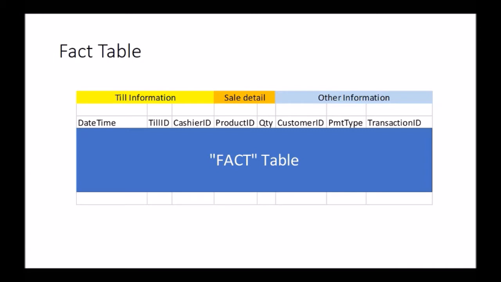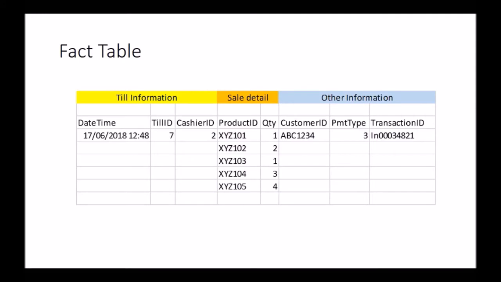and then when the customer eventually pays at the end of swiping all the items, the customer ID is picked up from their loyalty card and their payment type is recorded, and a transaction ID is generated for all of the items. So we end up with those three stages there: the stuff that's known at the start of the transaction, and then all of the individual swiped items that go through, and then finally the customer information. But we can't leave it like this because this is inconsistent data.